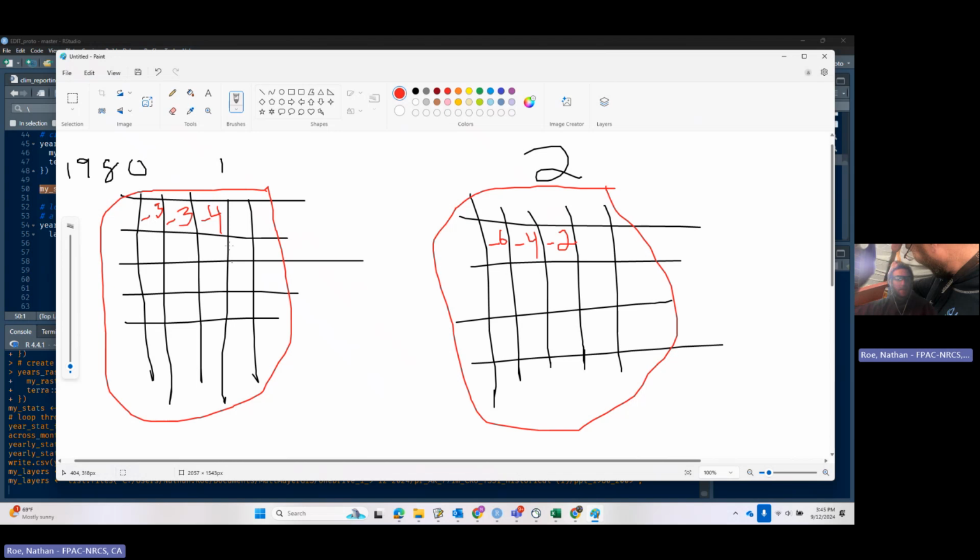Min and max would, let's say that this cell was really cold, and so was this cell. Min would go and grab your minimum value from each of these. Okay. So I think for the most part, mean is going to be your most appropriate in terms of combining things within a month within your study area.